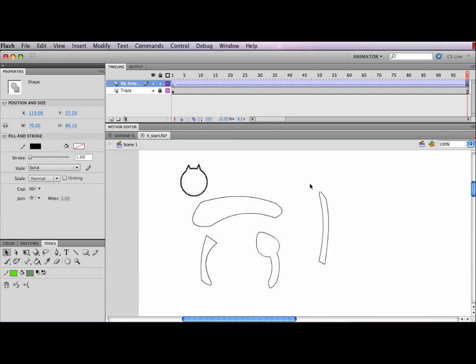So I'm going to select the tail, and I would like to show you how to transform the tail. There's a tool called the Free Transform tool that is right here in this section, and when you click it, you'll see a bounding box appear with these little handlebars on it. If you move your cursor slightly over the handlebar, you'll see a rotate cursor, off and away from the corner handle. Then you can just click and drag, and you can rotate the tail like that.